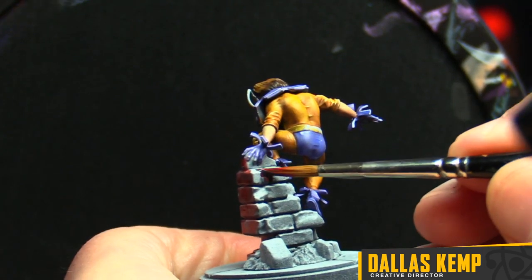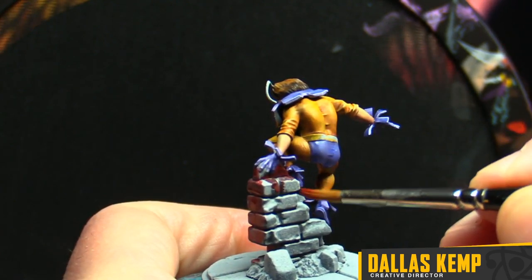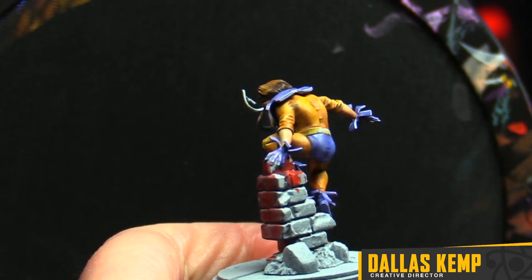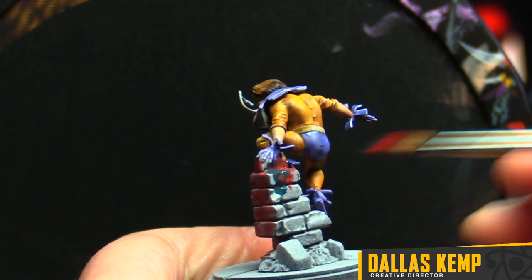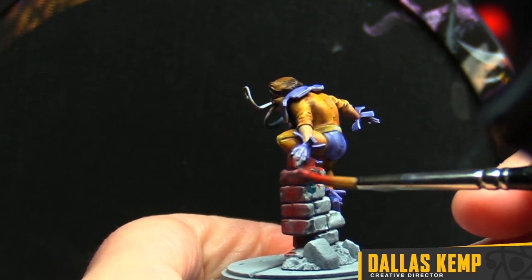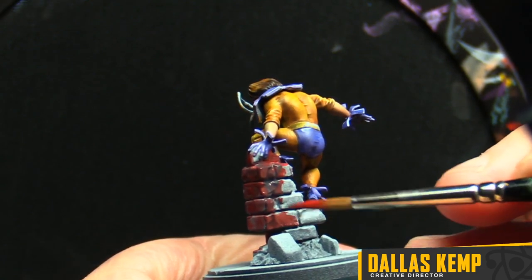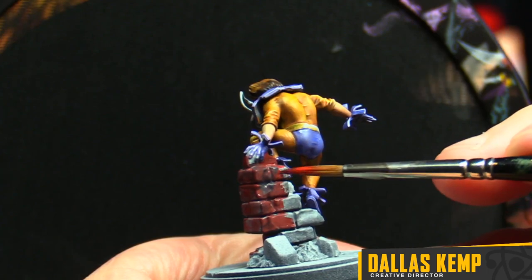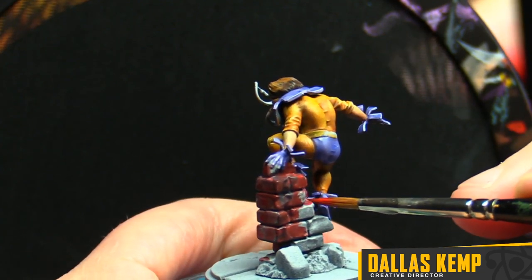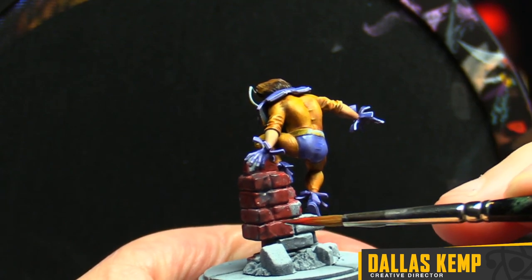I'm pretty happy with him so far. Hashtag Toad Gang, I'm all about it. We love Toad. Such an iconic and long-historied member of the Brotherhood. Super exciting to work on Toad. When you just think of the Brotherhood, Toad is there. So super cool to get to paint him up, get him sculpted, and can't wait for everybody else to get there so we can see what you all do.